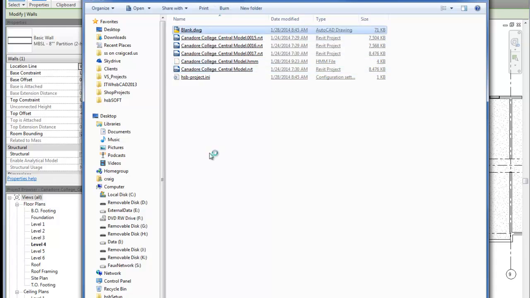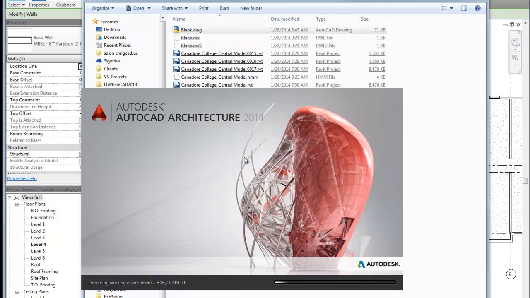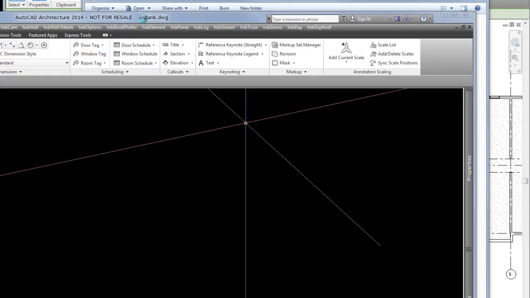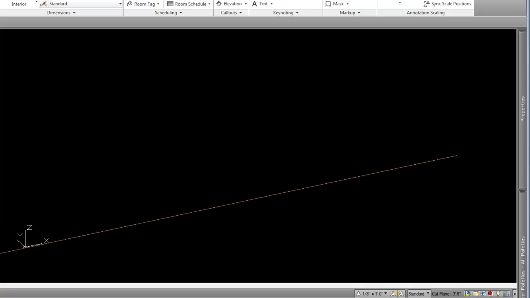Now I can go into a drawing. And this is an empty drawing, which I have pointed at that same stick frame folder. Resize a little bit here.